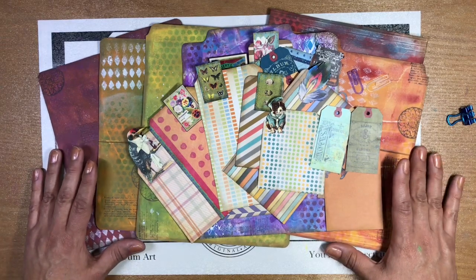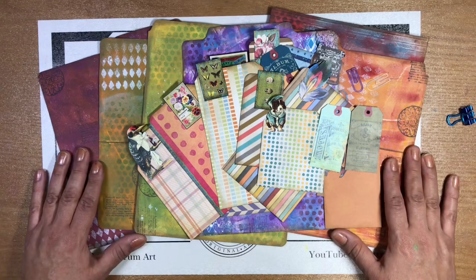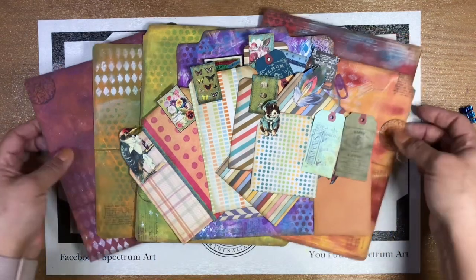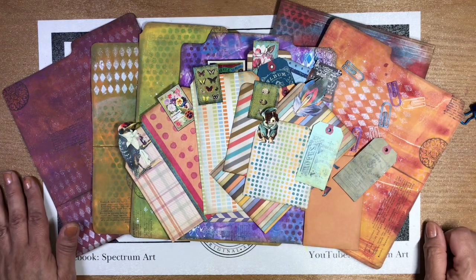Get a cup of coffee or tea, right? Either one will work. Or Coke. Or Coke. Oh, I don't know about that. And then just have a seat and enjoy your time and just relax and use your favorite colors and make some of these loaded file folders.